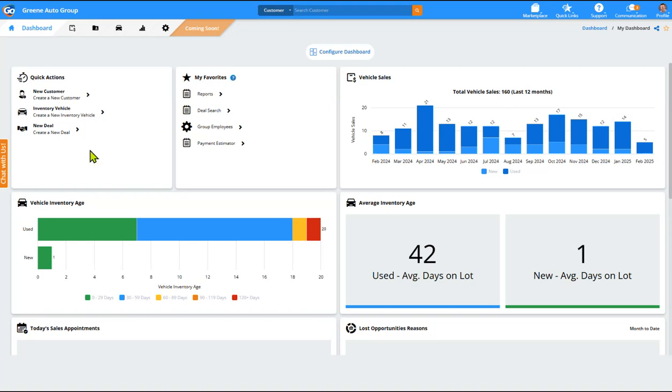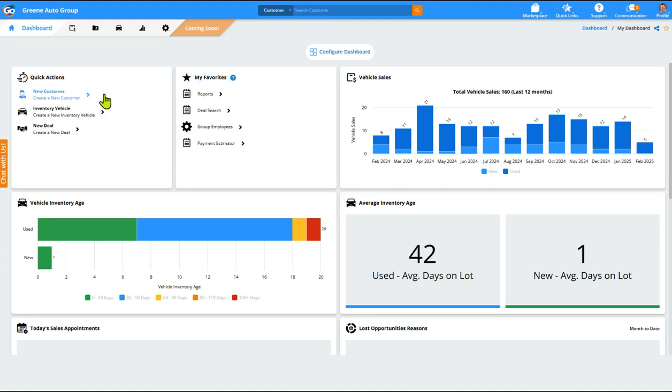So the first place that you can start a deal from is as soon as you log into Autosoft. So once you log into Sales and Customer Management here, you're going to land on the main dashboard. And a lot of folks don't know you can actually configure this. So you can dictate what widgets and what information you want to have on your main dashboard as soon as you log in. And this is user specific. So each individual user can see what they want to see as soon as they log into Autosoft.